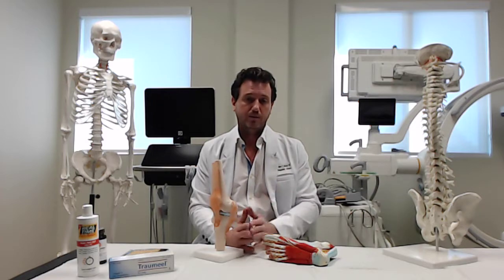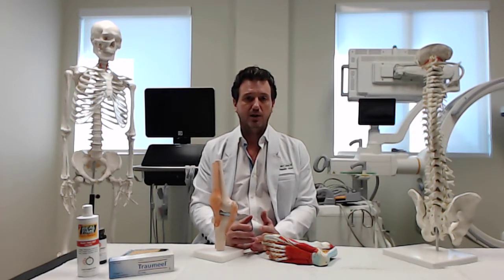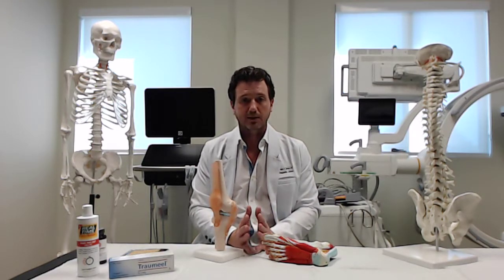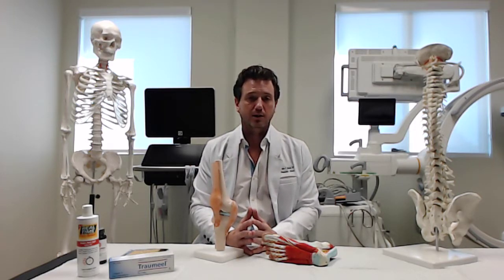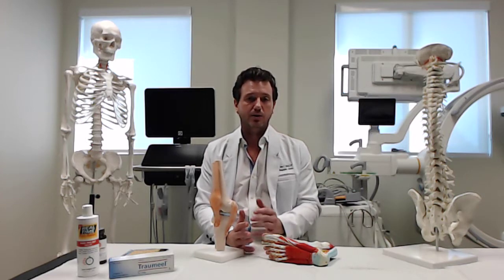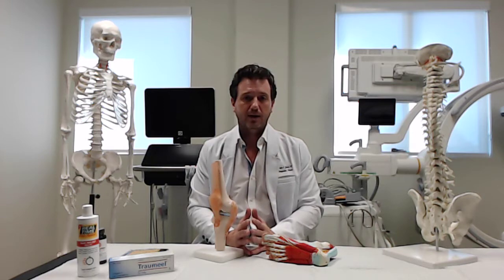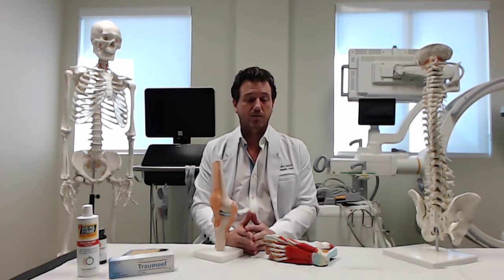Now, we have different ways to get this and inject this. Two are from you. One is taking your adipose tissue out. We remove the adipose tissue and then break it down, not with enzymes, as the FDA has frowned on that, unless you're in select research studies. But we break it down mechanically, and then we use your blood to help facilitate that, and then we can re-inject that. And that is an excellent source of those cells. The other is getting it from your bone marrow.